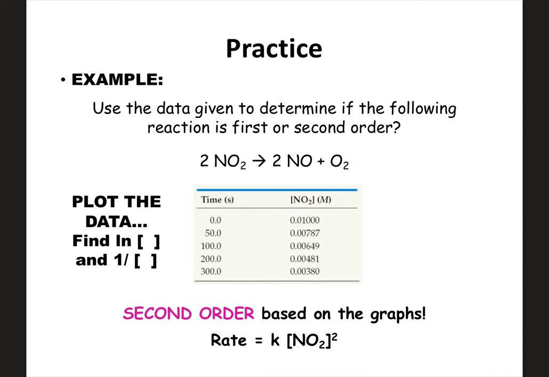I never thought you would see something like this on an exam, but I did see a question where you kind of had to quickly plot a few points in order to determine which graph was straight here. Obviously, you could be expected to take lab data and need to plot it 3 different ways and find the straight graph in order to determine the order. So you actually had to plot the data very roughly and real quick to determine the order of the reaction. So just be aware of this. Obviously, you're looking for the plot that gives the straight line to determine the order.